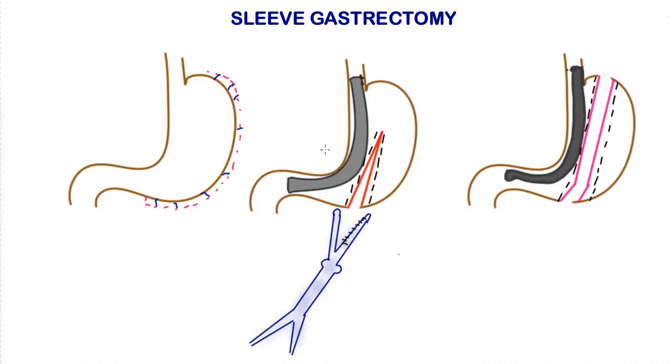Here are three cartoons of the stomach undergoing various stages of sleeve gastrectomy. Here is an intact stomach with a gullet leading to the stomach, which usually has a capacity of 1.5 to 2 liters, and the duct leading to the small bowel. On the outside, on the greater curvature of the stomach, are the blood vessels. In the first phase, these blood vessels are detached using heat and sealing devices, followed by use of a surgical stapler that then seeks to remove this part of the stomach as shown over here.